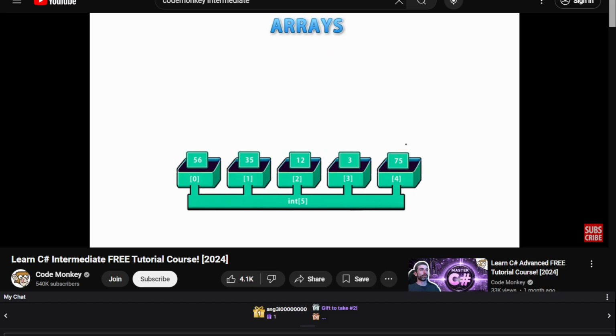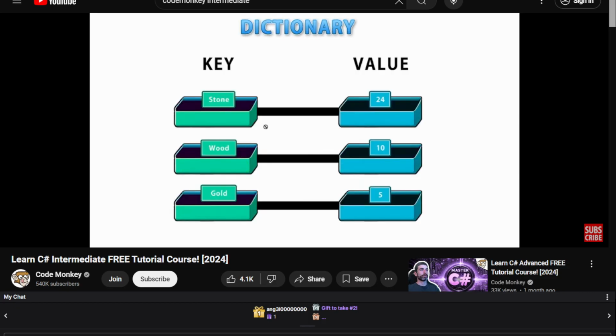If you were to build something like that using an array or some kind of list, then you would have to memorize it. For example, index 0 refers to wood, index 1 refers to stone, index 2 to gold, and so on. So you'd have to memorize what type each index belongs to. Whereas with a dictionary, the key itself can be very descriptive about what value it stores. You can use a proper name or a proper object reference. That makes a lot more sense than keeping in mind what index belongs to what.